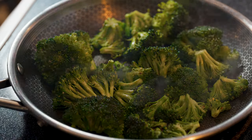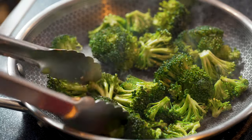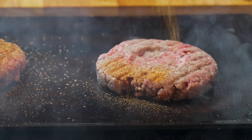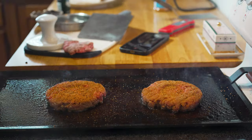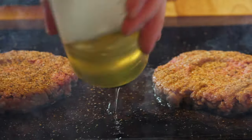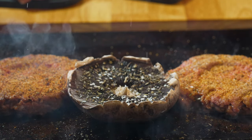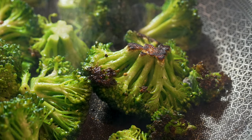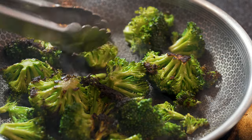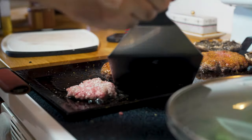We've got our broccoli just sautéing in our pan. The best part about doing broccoli this way is you build up a nice little char on the broccoli, especially on the treetops. I love that flavor. We're going to be using our made-in griddle seasoning. I want to let those cook for just a minute, then add a little bit of oil and get our mushrooms on. A little bit of oil on top of the mushroom, and a little bit of that Italian seasoning. I just love the combination of Italian seasoning and salt and pepper on portobello mushrooms. After we get that first layer of char on the broccoli, turn the heat off, cover them up, and let them steam.